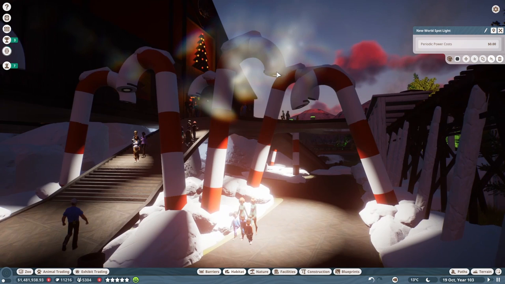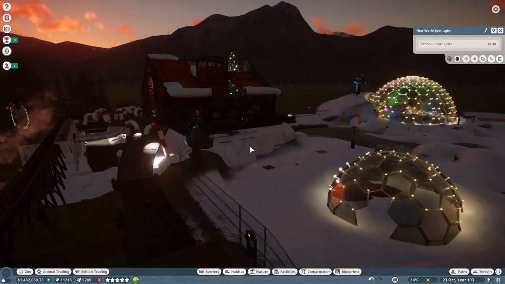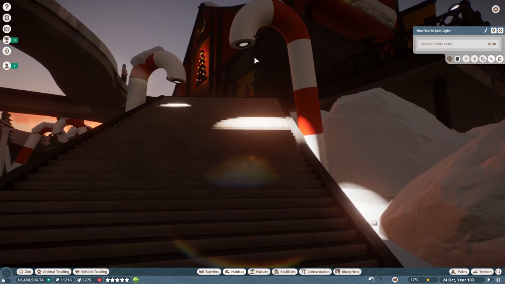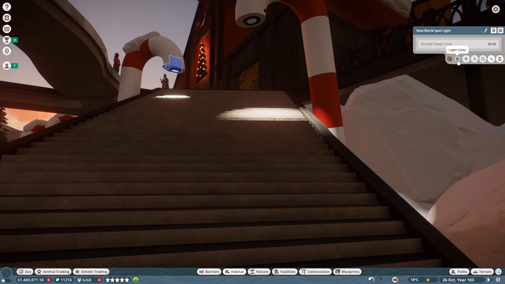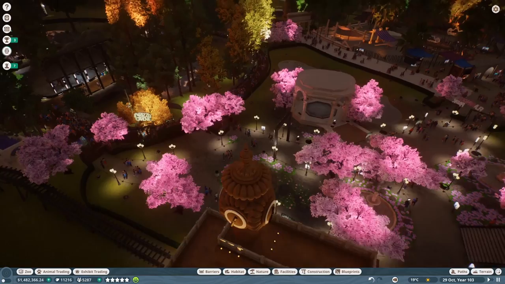Oh man, the glare off the snow. There we go. That's much better. Infinitely better. And over here, man, I feel like the thing that's going to make me start a new zoo isn't that we want to move on, but that the game just can't handle the eliteness of the elite zoo. When we zoom in and things get too detailed, the frame rate drops are kind of rough.